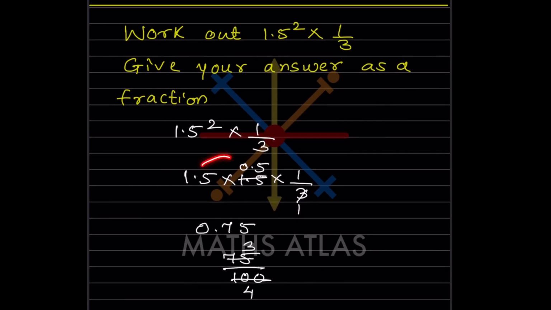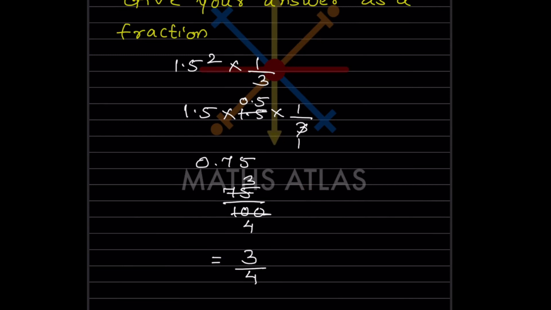Now when you multiply this, 15 fives are 75. But there are 2 decimals, so going backwards two places, that will be 0.75. Because we want a fraction, we can write 0.75 as 75 divided by 100. You can do it 2 ways. You can go with the small number, or you can go directly with the big number. If you know the 25 times table, 25 threes and 25 fours, that will be 3/4. Or you can divide both by 5.